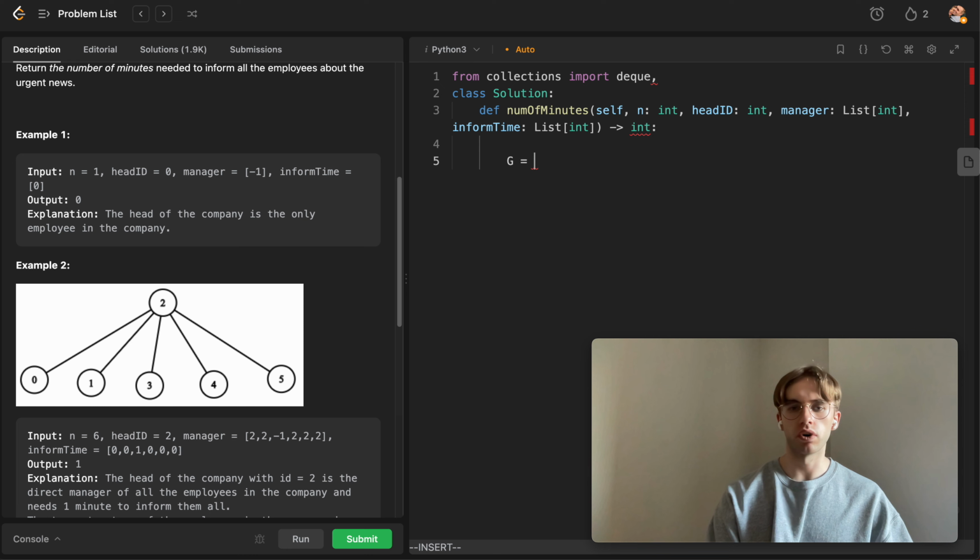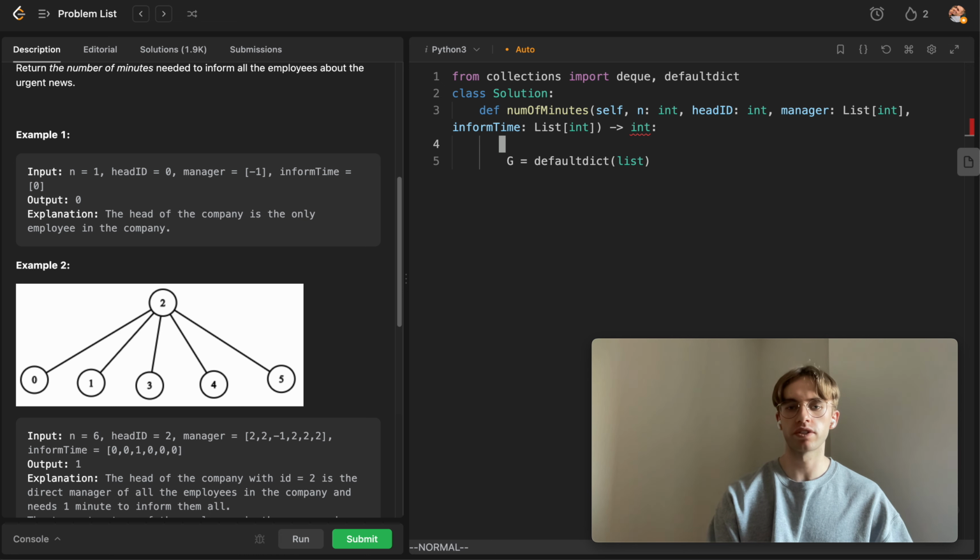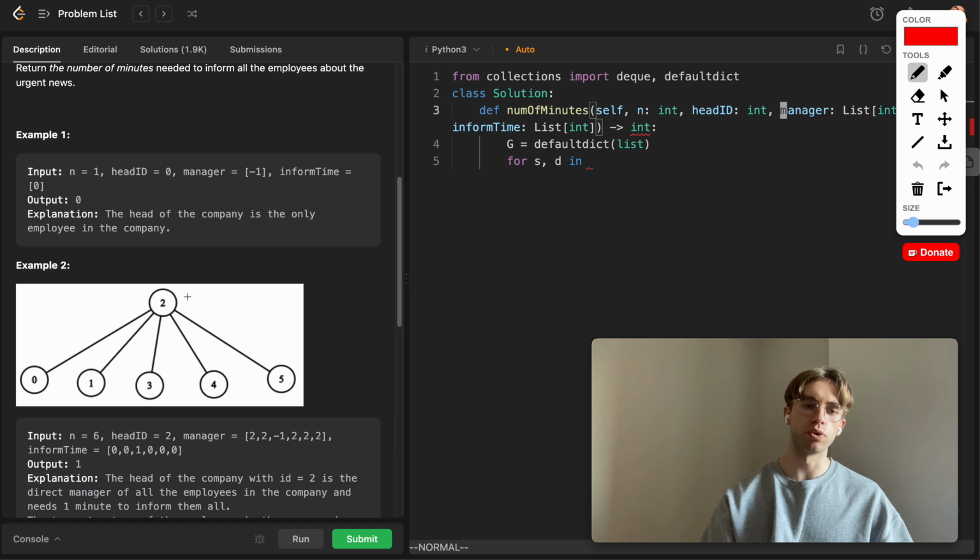So we're also going to import the default dictionary, and this is just templated code at this point. The default value is going to be a list because we want to create an adjacency list here. So we just want to grab all the source and destinations in our manager array here. This is just going to say, okay, this particular node is mapped to this particular manager. So this is the source and this is the destination.